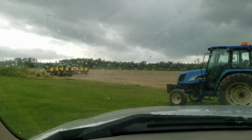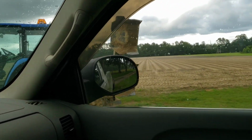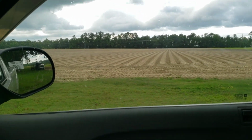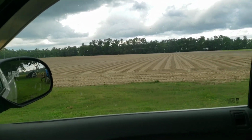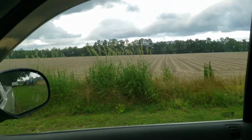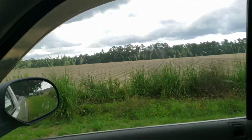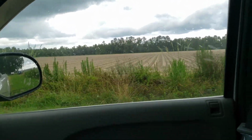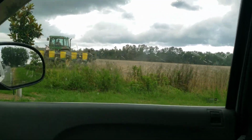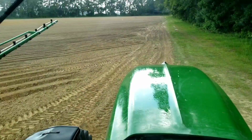So we just got through loading Dan up, and as you can see, it's starting to rain. That's the bed shaper. That's the tractor we use to shape the beds. And like I said, I'm heading to go spray the peanuts that we planted earlier, which is in a different field. See ya when we get there.